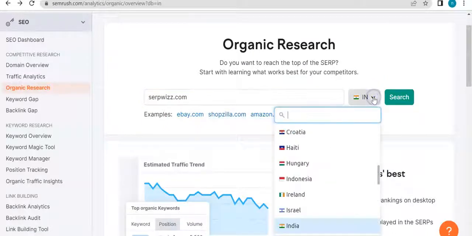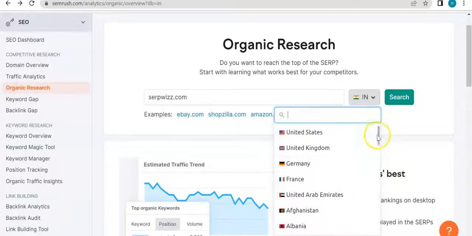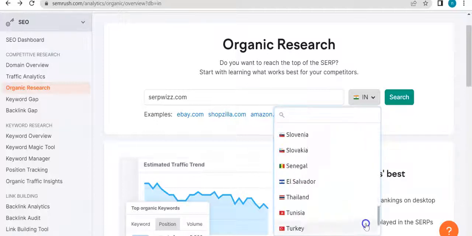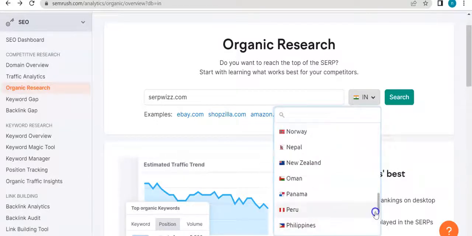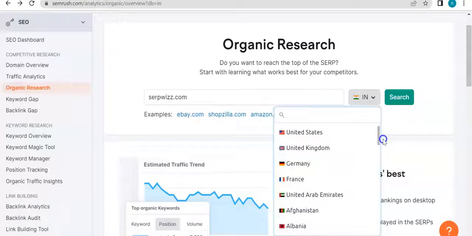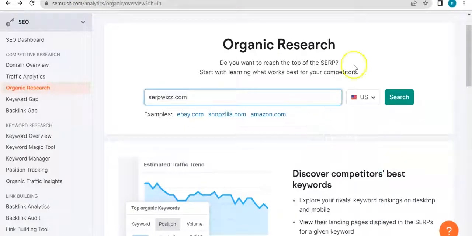Here you can select the target country that you prefer. This one is set to India, but you can go through all of these countries depending on your target country. So I'm just going to set this to US and then hit search.